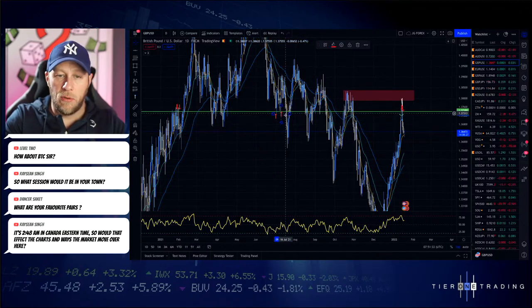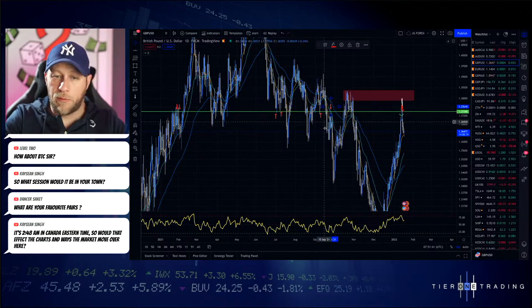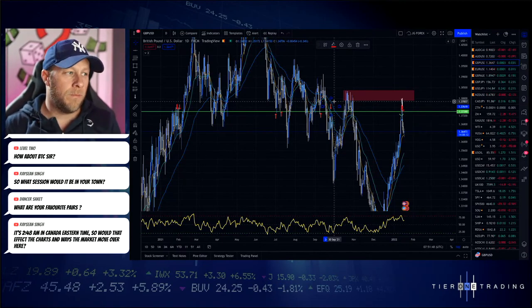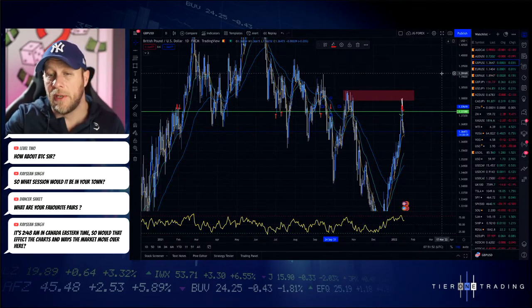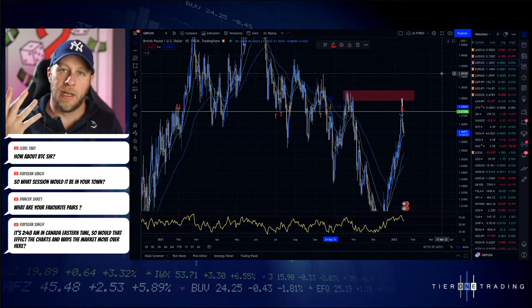So that's 1, 2, 3, and then it paused here as well, and we had 4, and then it became resistance. When we blasted through and pulled back up, it became resistance here. So that's 5. And then you build a scoring system that allows you to be more aggressive based on that scoring system if we're to test that level again. So then you say, okay, well, this is a 5-point structure level.